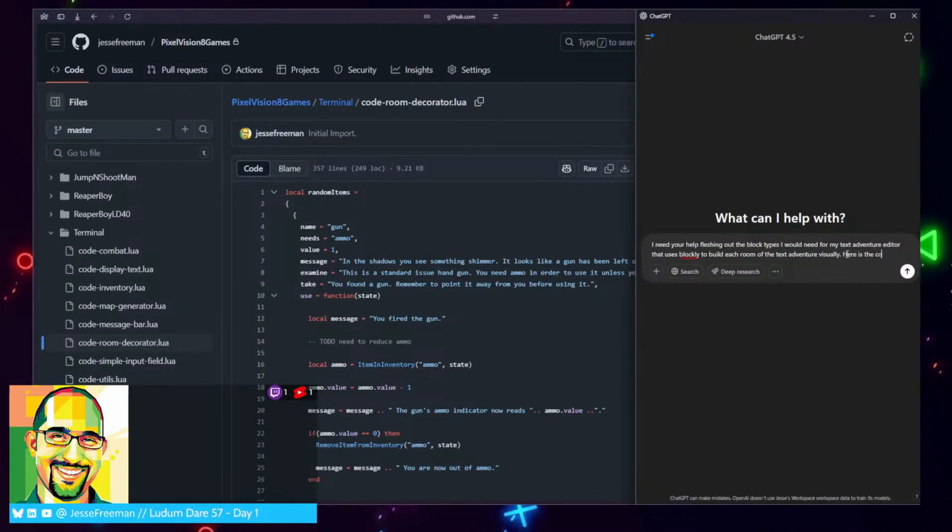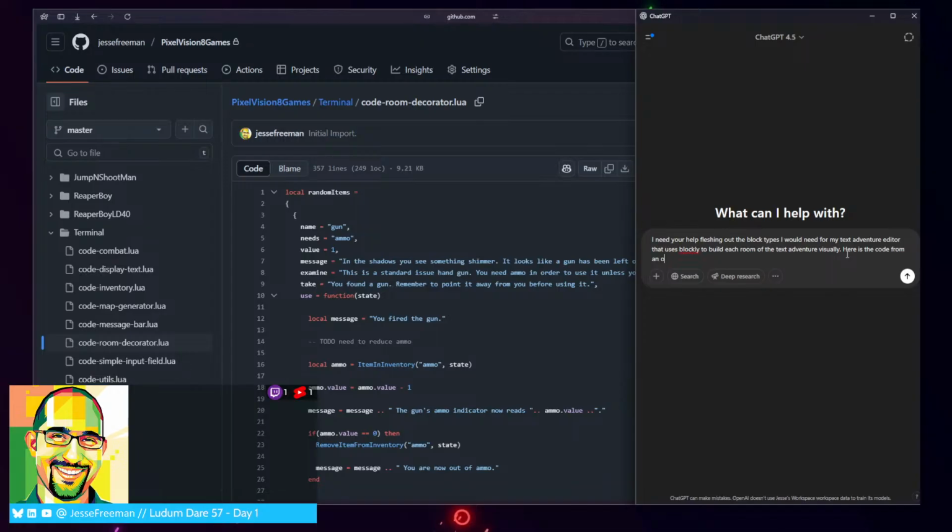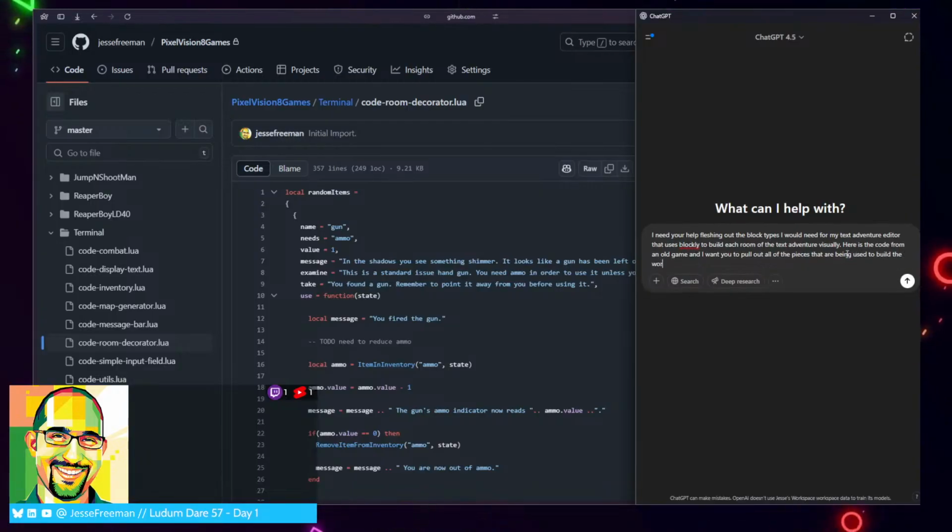Here is the code from an old game, and I want you to pull out all of the pieces that are being used to build the world and the game.